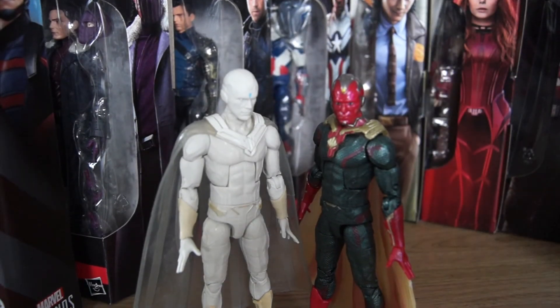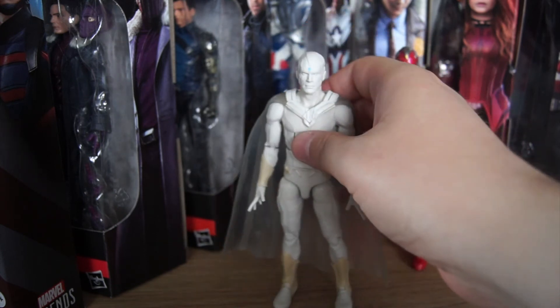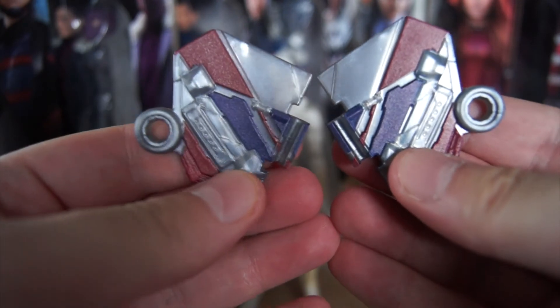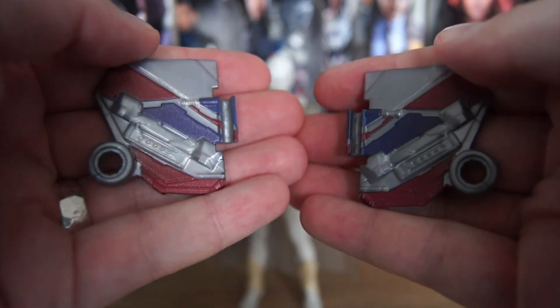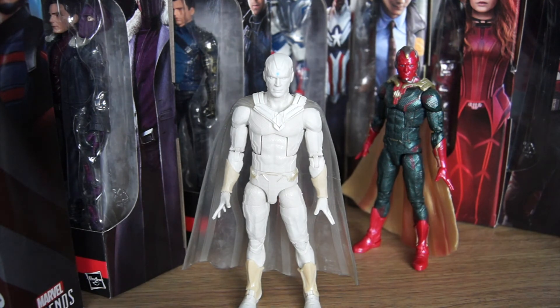But then again, when he's displayed with the Scarlet Witch, maybe I'll feel different. Who knows? The Vision. White Vision. Evil Vision. Clone Vision. Vision Original Recipe. Whatever you want to call him. He also comes with two brackets for Falcon's wings — sorry, Captain America's wings, in the form of Falcon. Anyone who's got the Spider-Man Homecoming Vulture figure — which was the last time they did a wave like this where the Build-A-Figure thing was an accessory for one of the characters — can you let me know if this is the same sculpt? It just looks awfully specific. Anyway, The Vision: not my fave in the wave. But maybe he'll grow on me over time.